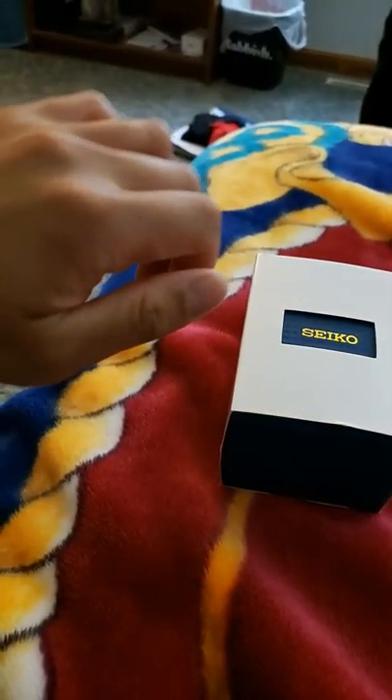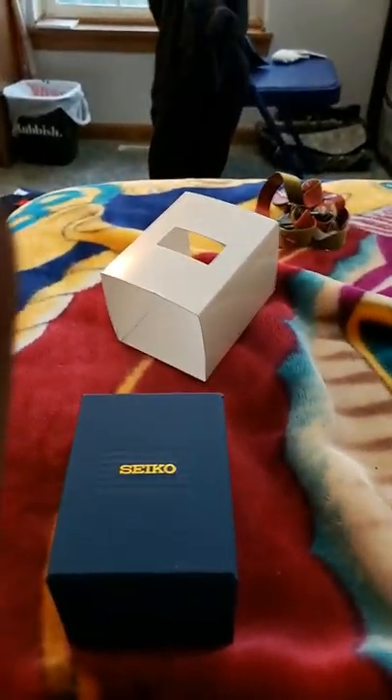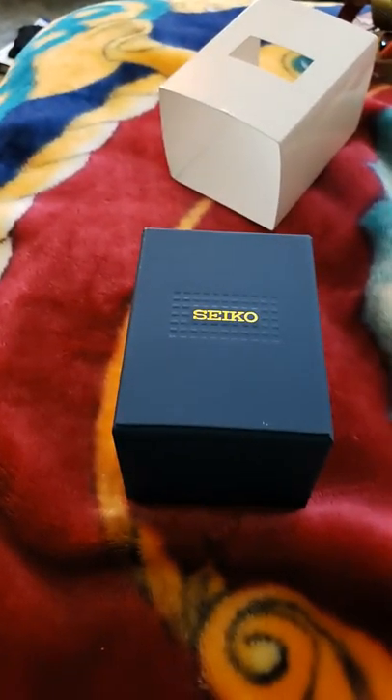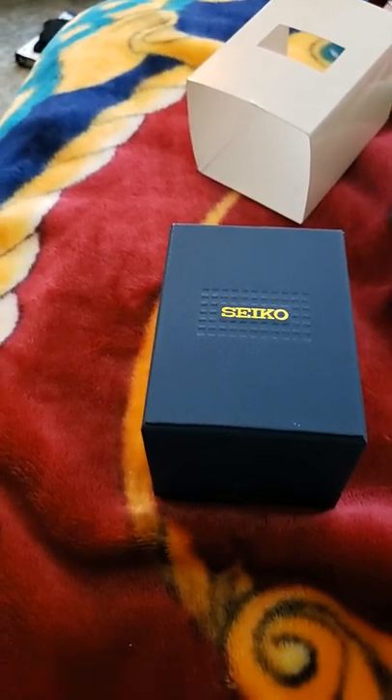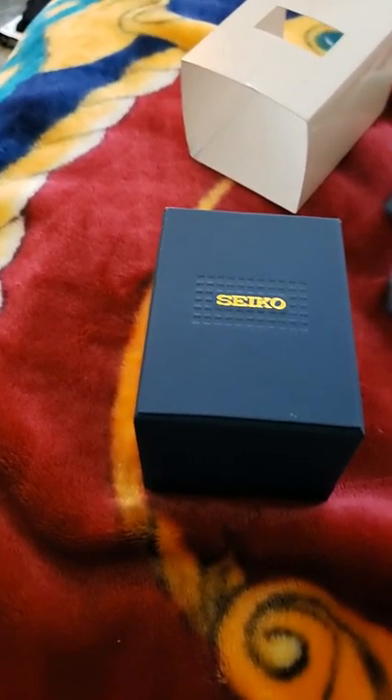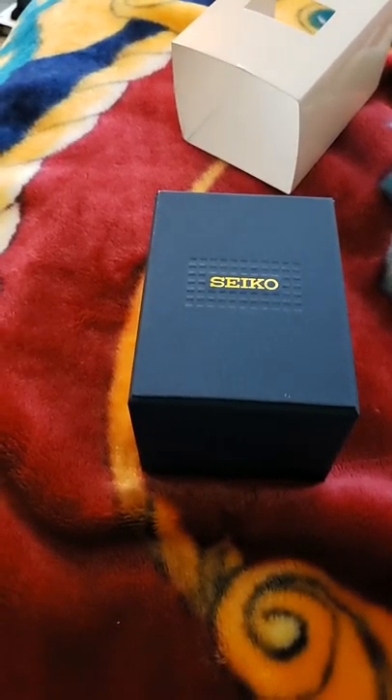I am wearing it on my wrist. I will show you what it is — you can probably guess. Quick story about me: prior to this, I've always been into watches, and I've always been a watch collector. More of an enthusiast than a collector, but I still am a collector. The first watch that really got it all started for me, truly started as a watch collector, was a Seiko.